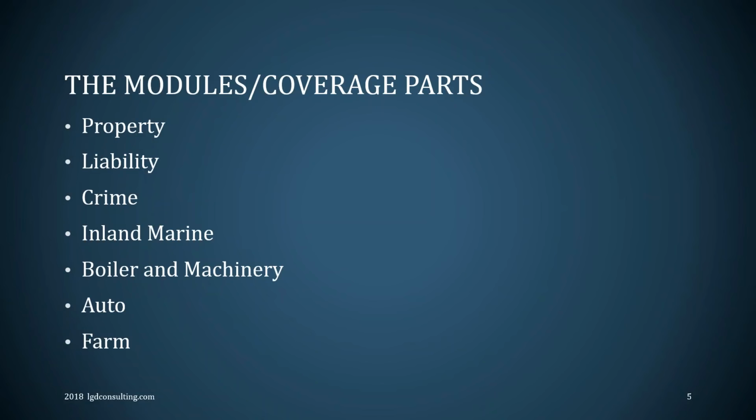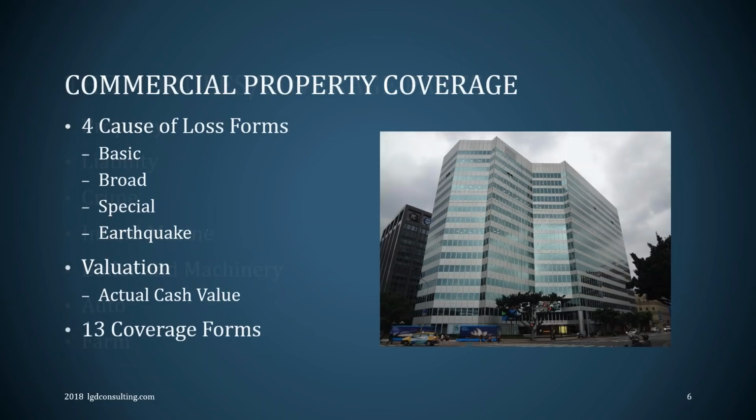Boiler machinery, think of you have a home warranty for your house. Well, boiler machinery, which is sometimes called equipment breakdown coverage, is kind of the same thing, but for a business. Most of your premiums go towards inspection to prevent loss. Right? Commercial auto covers vehicles used in the course of the business. And of course, farm is a blend of residential and commercial on one policy. Because not only do you live there on a farm, you also work there. So it's kind of a blend, right?